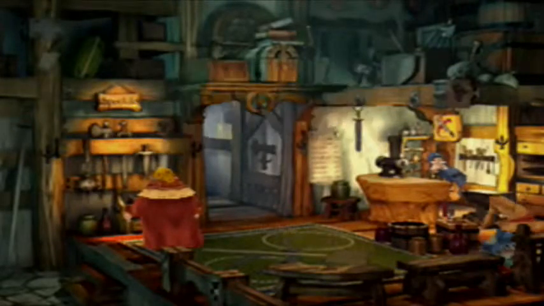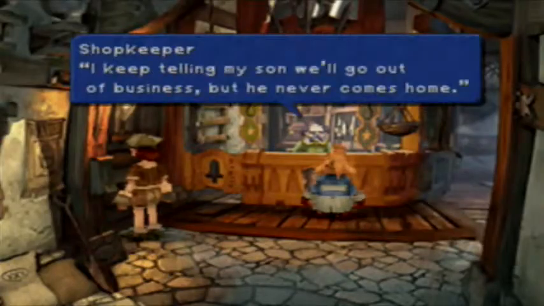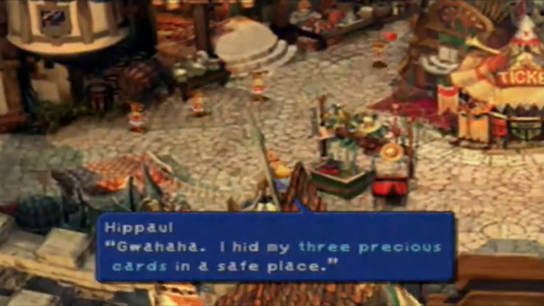Ethers aren't exactly the easiest things to come by, so grab them while you can. The blacksmith is kind of closed for the day, and I don't believe they sell anything either. So, yeah, not much going on here. There is supposed to be, anyway. Is that you? He hid his 3 precious cards in a safe place. Okay. The ticket booth is right there, but let's ignore that and jump rope.